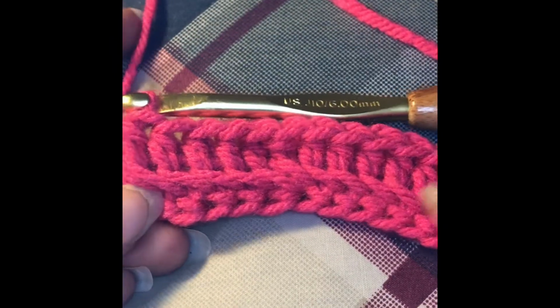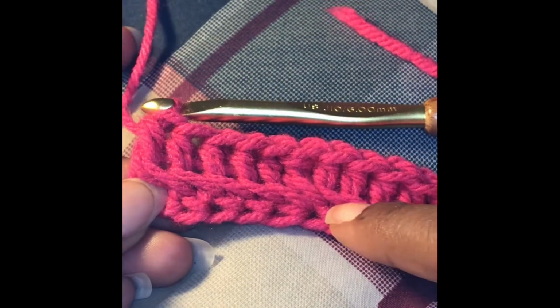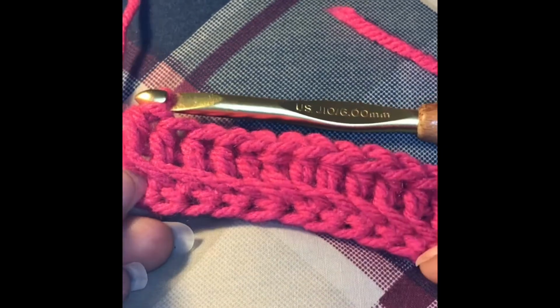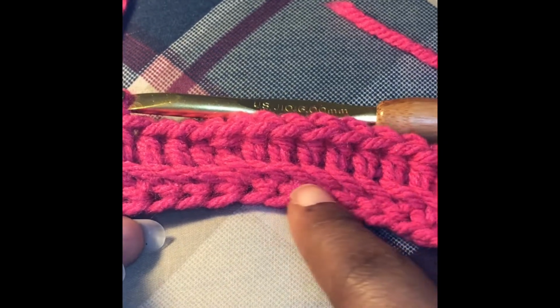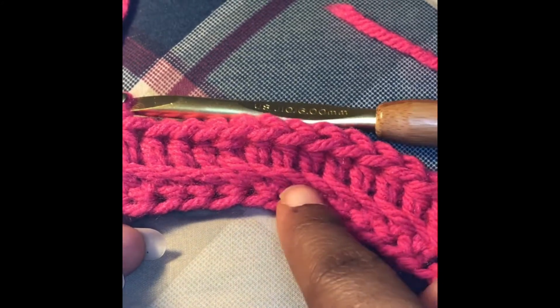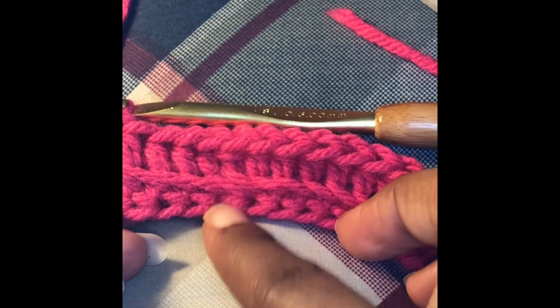Okay, so I'm not gonna do it on camera, but I'm about to pull these out, and you see this, I did something wrong. The way that I check my work is pretty much by this row here. They should all look like this section, so if they don't, I did something wrong here.